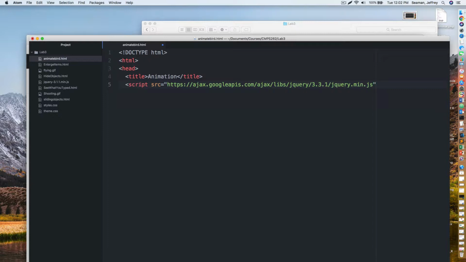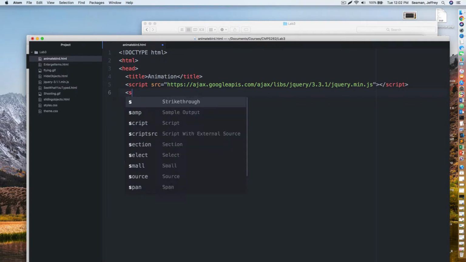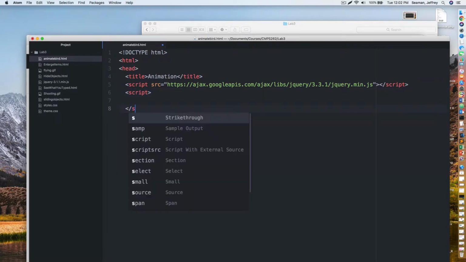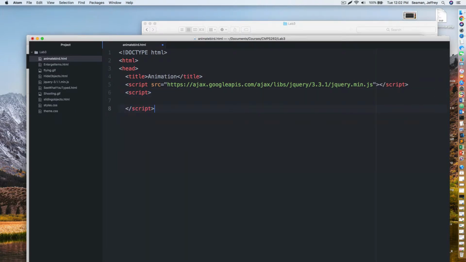I think that's what we got. Oh well, use this just in case, and we could test it with our local copy. Make sure that's the one we have. No, we have 3.11. This is 3.3. Okay, so we don't have that one. So then we're going to have a script and another script, and I'll just end that like that for now. And we'll do the heading here. So end the head, and I'll do the body.